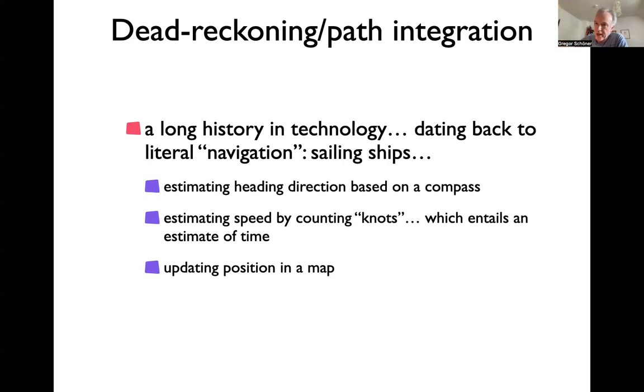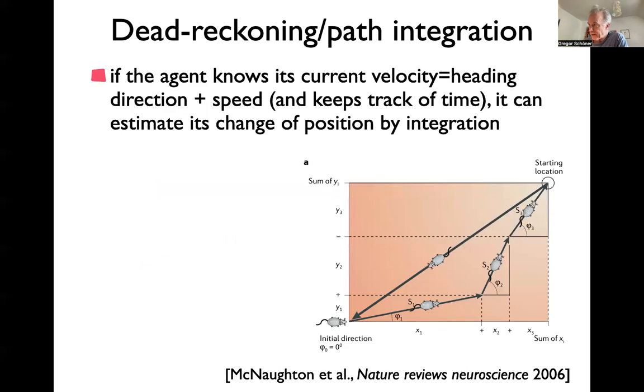So you need time, speed, and your heading. And based on that, then you can make an update of your position on a map. If you know where you were initially, you can literally make that kind of computation. Right? And when you do this, even today, there are some simple drawing tools where you do exactly that on the map.